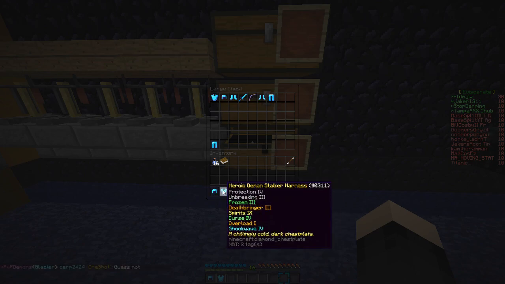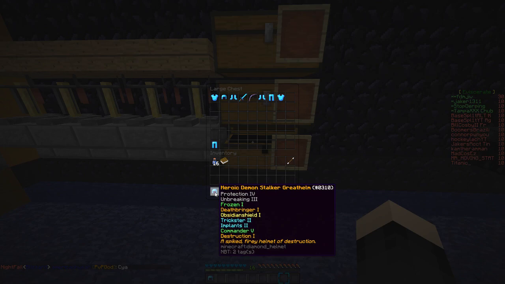The chestplate, on the other hand, has overload, so if you do get a good chestplate, sometimes it could be good. But it has frozen and curse, which both do the same thing, so chestplate's like alright. It's okay for PvPing if you want to jump out and spawn in PvP. And then the helmet, it's pretty good. It has Destruction, Deathbringer, Obsidian Shield, although this one is not very good.